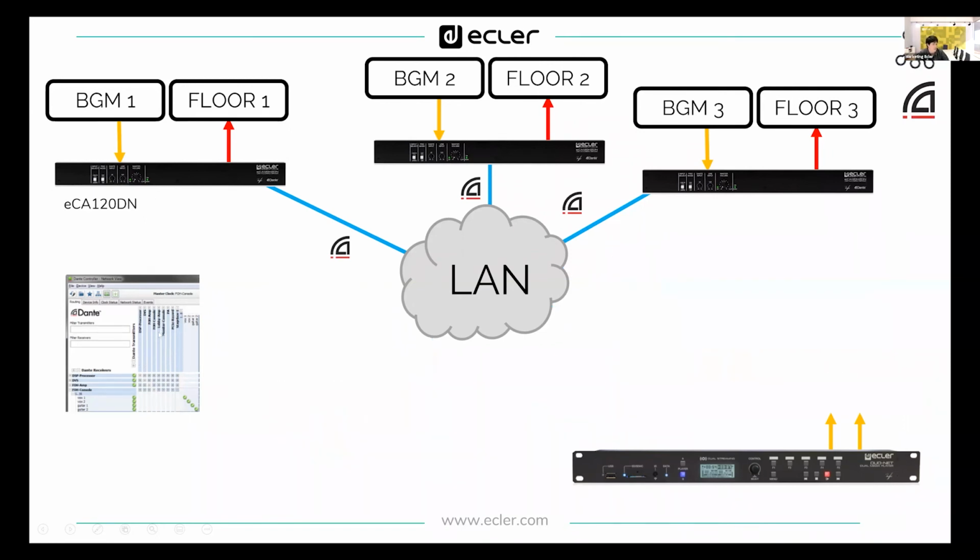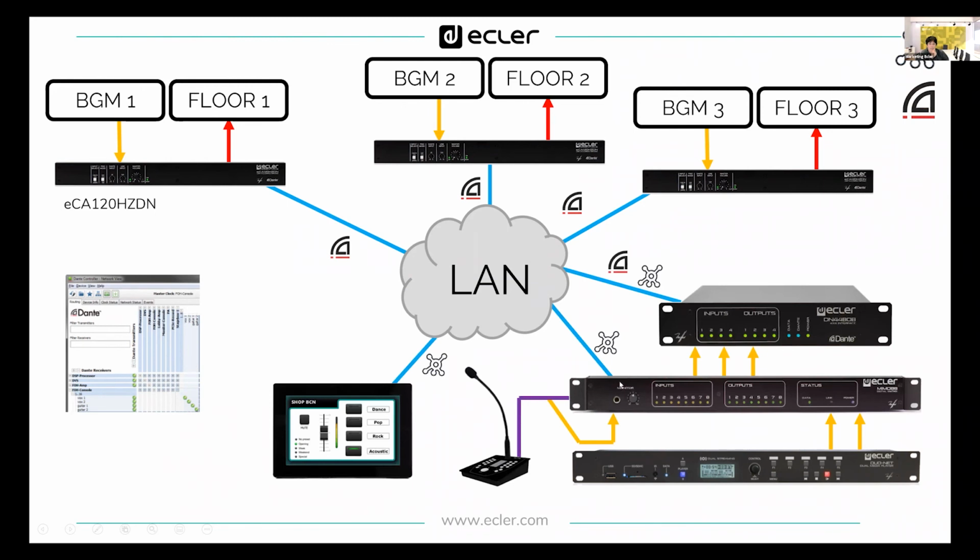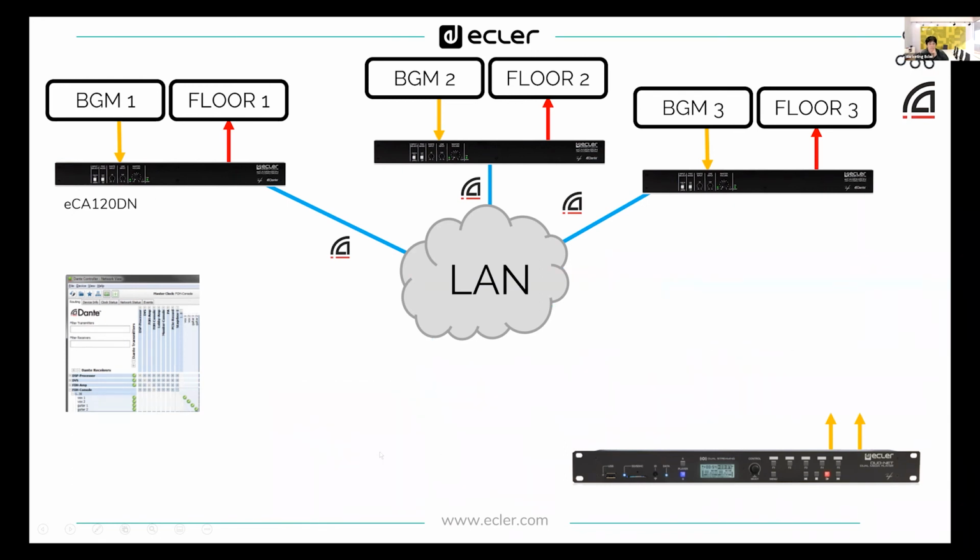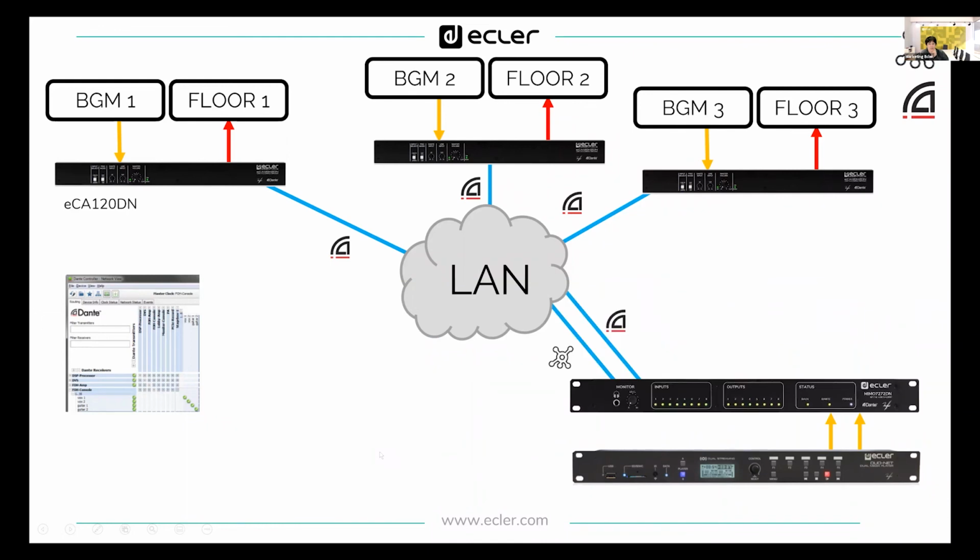Perfect. We have it. So let's think of another way of doing this. We have lots of devices here, the Dante interface, the MIMO 88. But if you just do the numbers, you will find that this solution is almost the same price as the other one. What do we have here? We have a MIMO 7272DN and a PageNet.